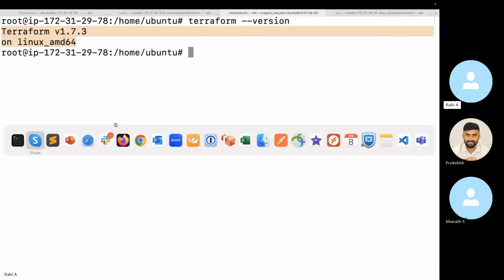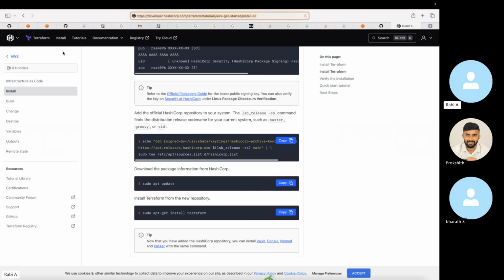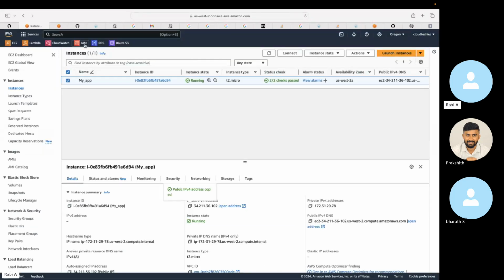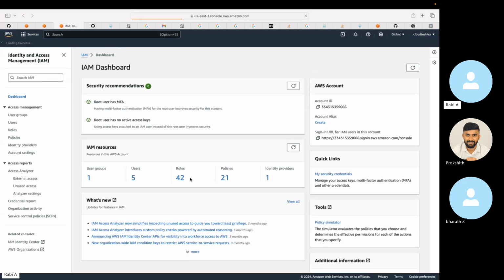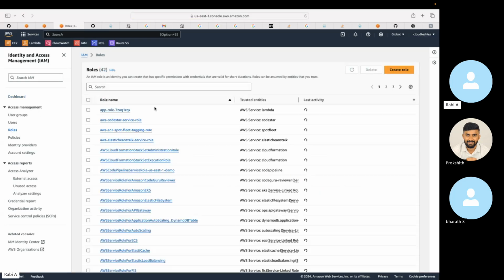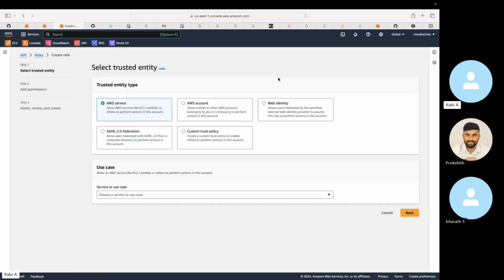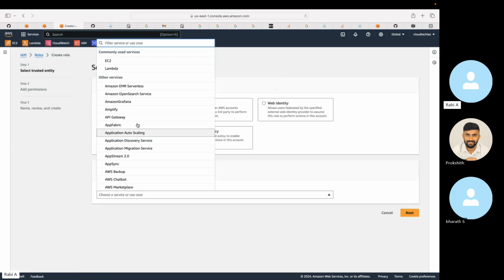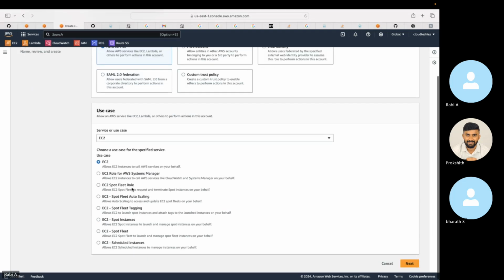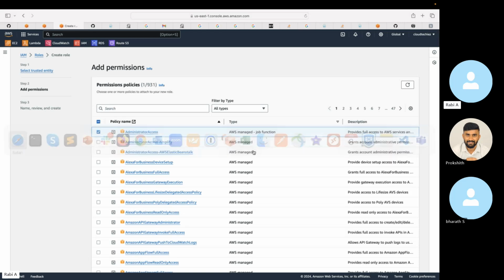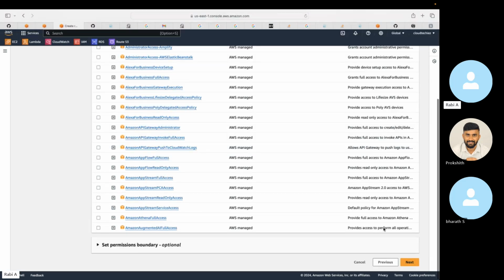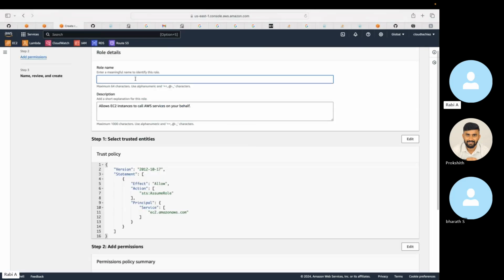Yeah, so like I said, in our case, we'll be using an IAM role. So essentially for this, we'll go to IAM and we can create a role with the necessary permissions. So let's go to roles. Let's create a new role. So this will be for service. So with service, this is going to be for EC2. So here are different options. We're looking at the on-demand. Next, we'll give admin access. So based on what you want your Terraform to do, you can define the permissions. In my case, we are giving admin access. So let's give it a name.